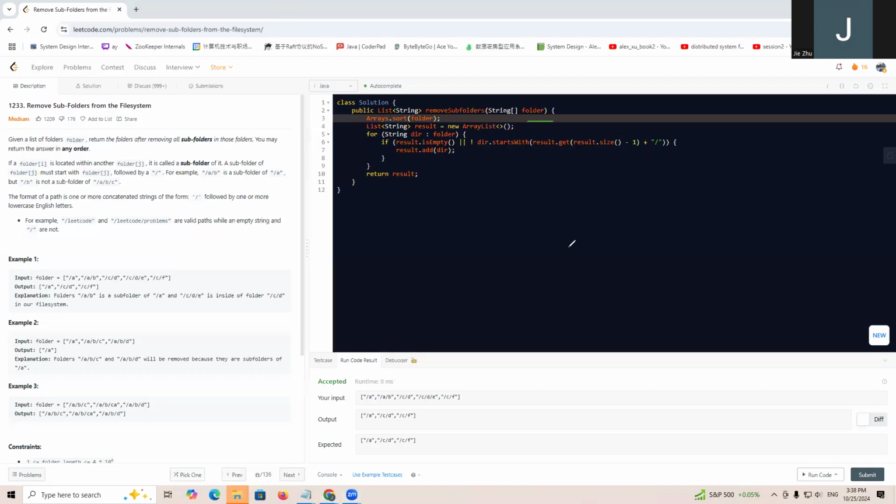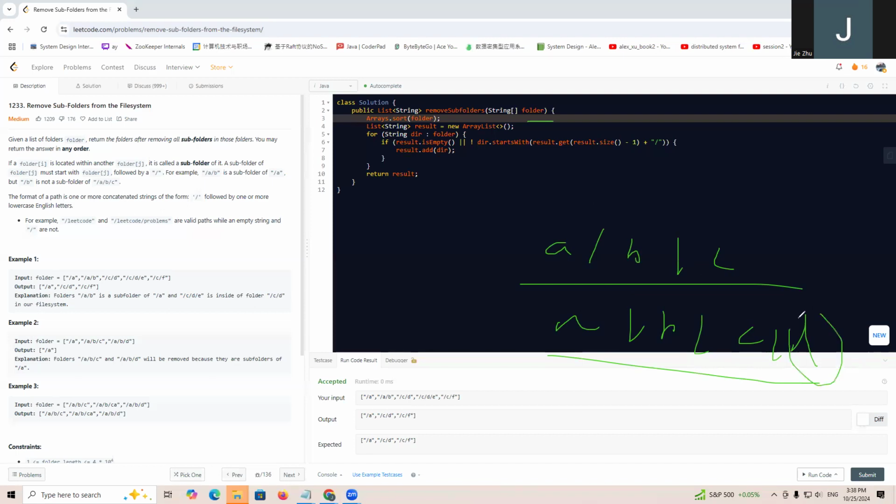We just care whether, for example, A B C and those kinds of A B C D exist or not. So when we check A B C D, we just want to check whether a prefix, for example A B C, exists in some data structure.